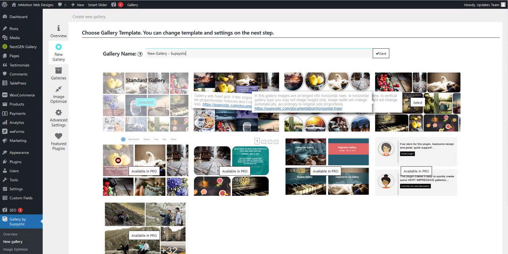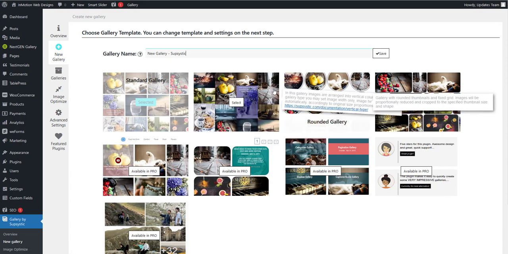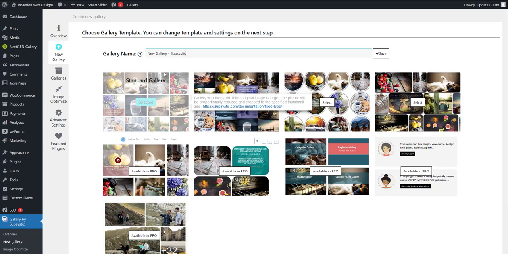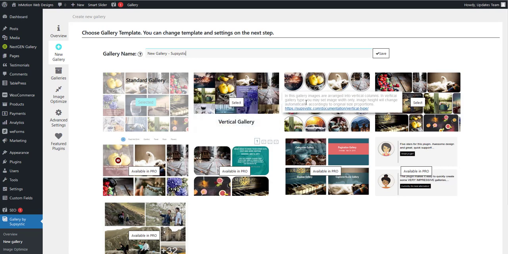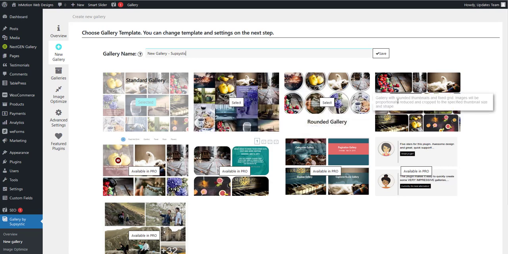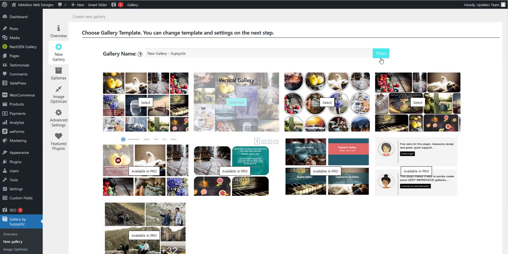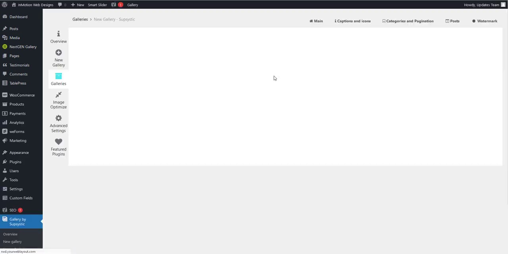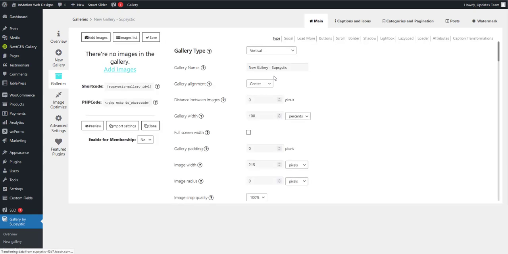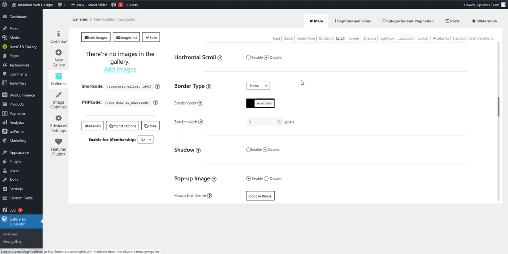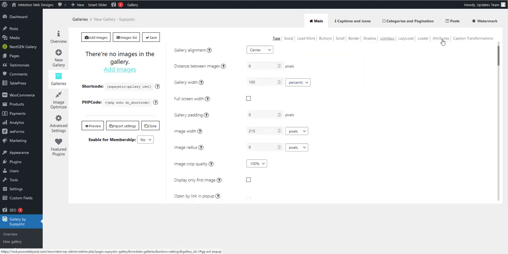All right. And we have 4 different layouts that we can choose from. We can select the standard one, this vertical gallery, this circular images, which is rounded gallery, or horizontal gallery. So we'll just do this one, and we're going to go ahead and hit save. And just know that you can select whichever one you want, okay? And of course, you can change that from here, okay? So this will take you into a general settings screen where you can look through the different types of settings. All of that is right here.